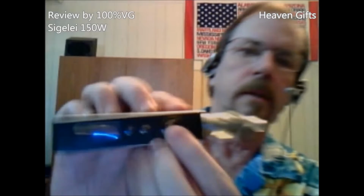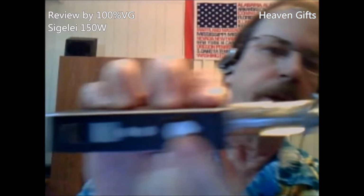So what I'm going to be doing today is testing with two atomizers for various wattage tests. Number one is a Fava tank by Yokan. The 0.5 ohm head in this tank is supposed to go from 20 watts up to 150 watts. The Sigelei will most likely only run it up to 112.5, because I'm quite certain it has a 7.5 volt max output. But when I click the switch now, let's see if I can get it where you can read the screen without a glare.